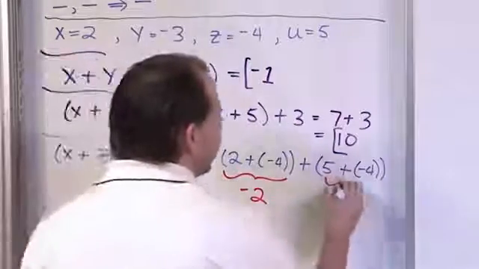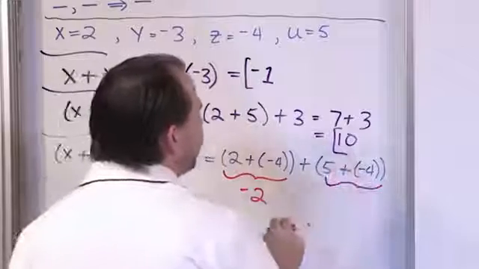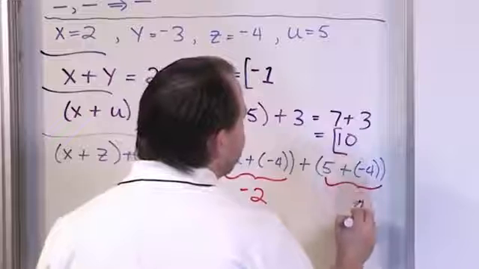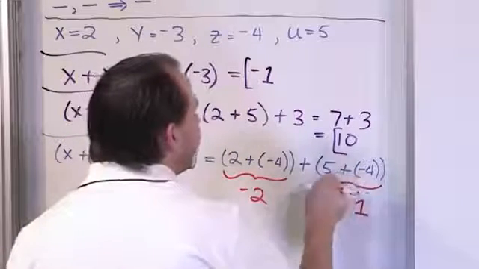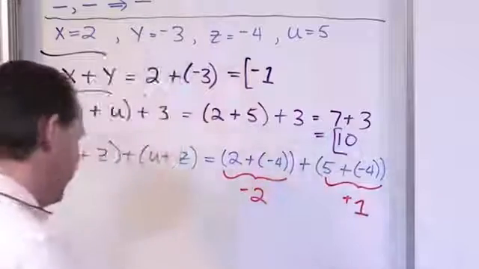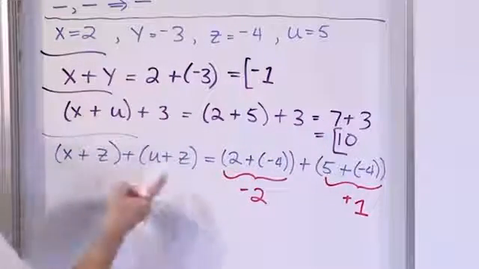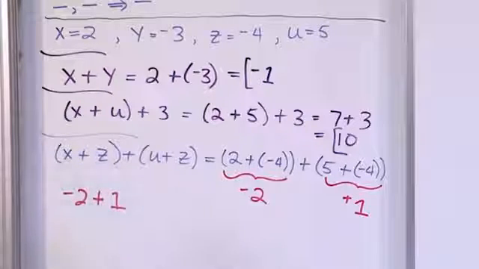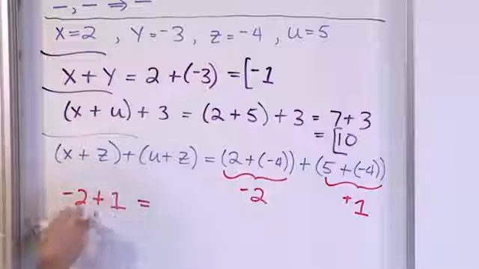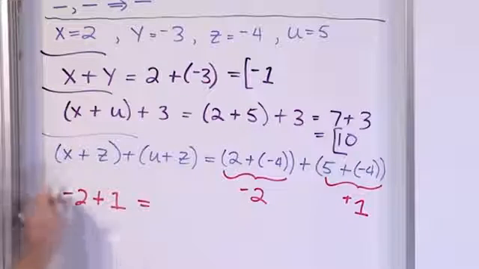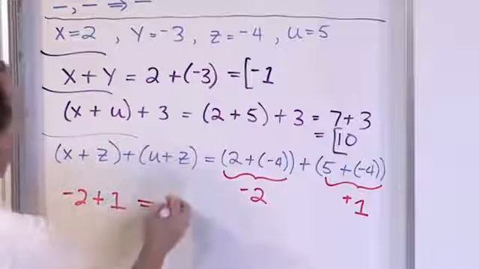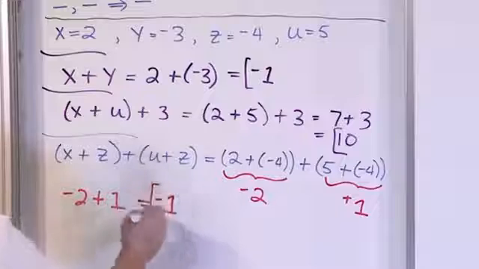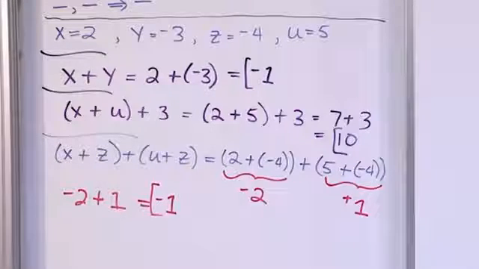And then over here, we are adding together two things with different signs. So we ignore the signs and subtract. 5 minus 4 is 1, and it takes the sign of the bigger number. So in this case, it takes a positive, like this. So when we rewrite everything, what we have is negative 2 from there, plus 1. Negative 2 plus 1. And to get the answer here, we're adding together two things that have different signs. So we ignore the sign, we subtract, 2 minus 1 is 1, and we take the sign of the larger number, which is negative. So we get an answer of negative 1 there.